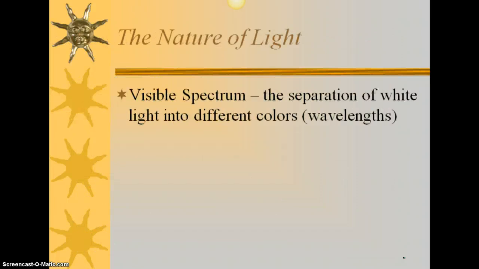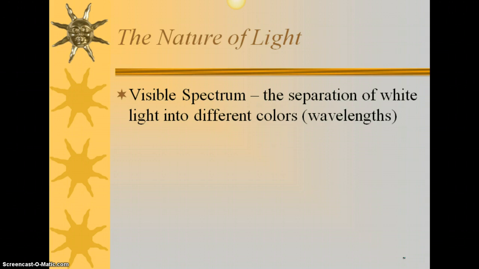So next, if you are in the notes packet, we'll have the nature of light. I'm just going to look at the light spectrum, or the electromagnetic spectrum. The electromagnetic spectrum is really wide. We go from things like FM radio all the way up to ultraviolet lights and X-rays and microwaves and things like that. The visible spectrum is really a tiny little speck on that electromagnetic spectrum. And basically in that we're looking at the rainbow colors.